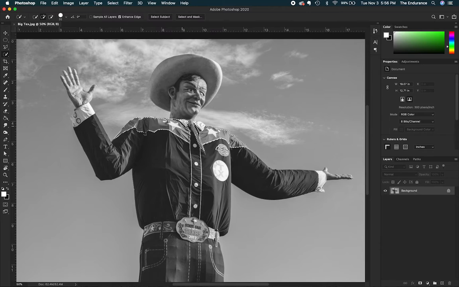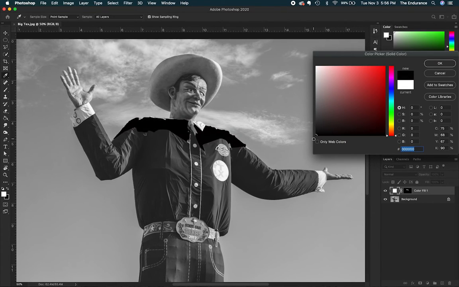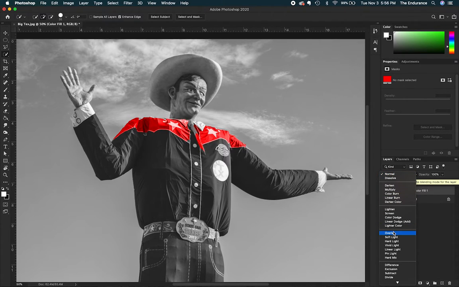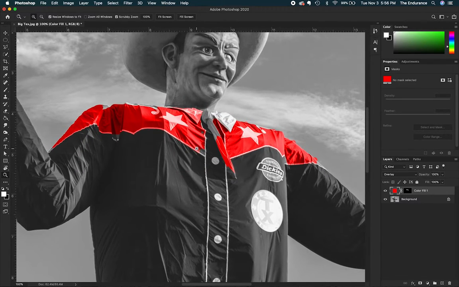Okay, so we've got a selection. Now what we're going to do is go down here and click on our adjustment layer. It's this black and white icon down here that looks like a split yin and yang kind of. So you're gonna click on that, click on solid color, and by default, it's going to color it white or black. Either one is normal, okay? But I want the top color to be red. So I'm gonna click red, click OK. And now we're gonna take your layer from normal to overlay. Okay, normal to overlay.